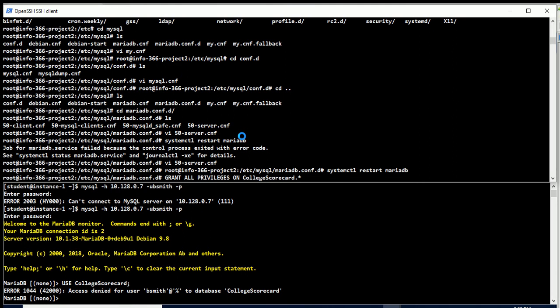So by adding the .*, it's basically saying grant all privileges on college_scorecard.*, right? Which means everything that exists in college scorecard. And if I put a table name in there, it would grant all privileges to that specific table rather than to the entire database. And I would have to do that for each table that I want to give access to. And we're going to try that here in a few minutes. But for right now, I'd like you to just give permission to everything, and let's just try and make sure it works. Whoops, I have to click in here again.